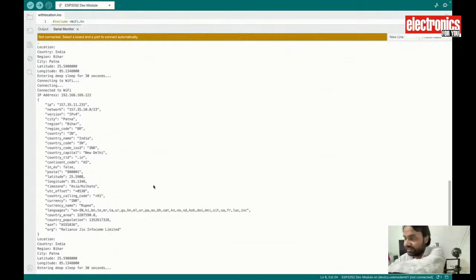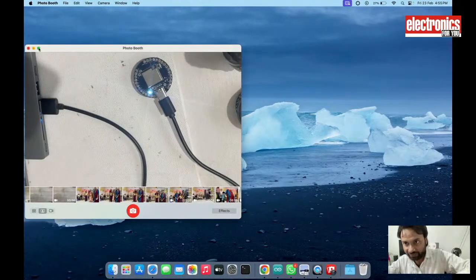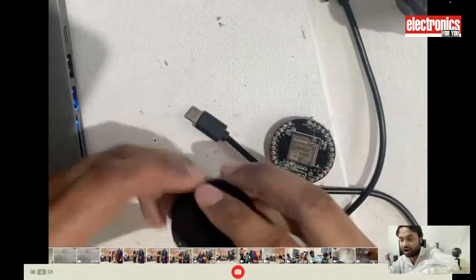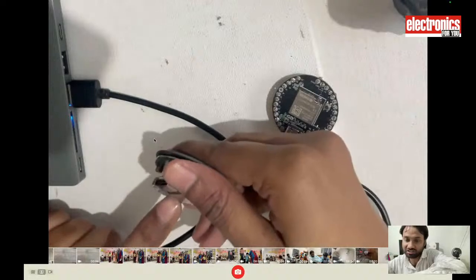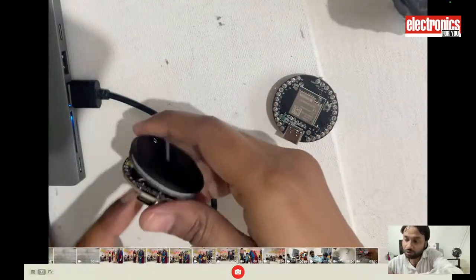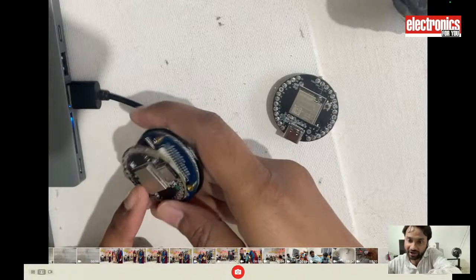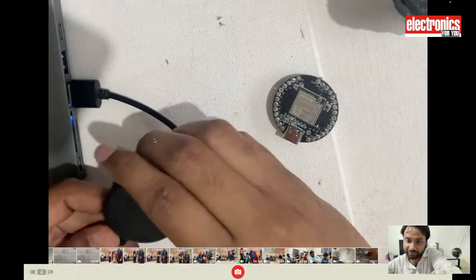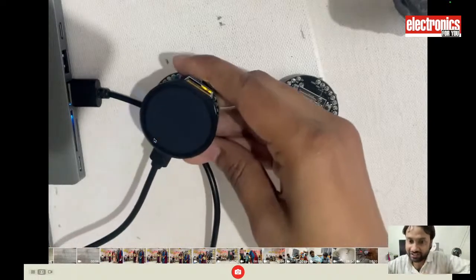So I am using the display here, as you can see. I am using the display connected with this Indus board. Now what it will do is the processing, show the data, and then put the main processor to sleep, and use the coprocessor, the ultra low power processor consuming only 700 microamps, and keep displaying those things, and then again wake the main processor to do the processing and show me the data.